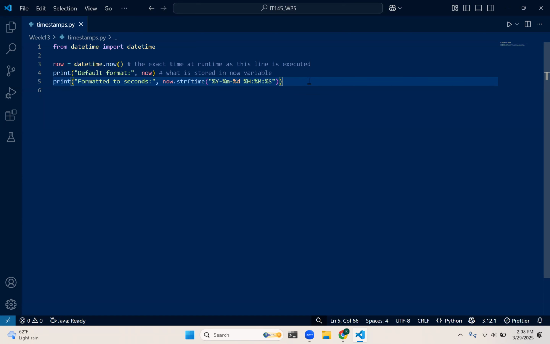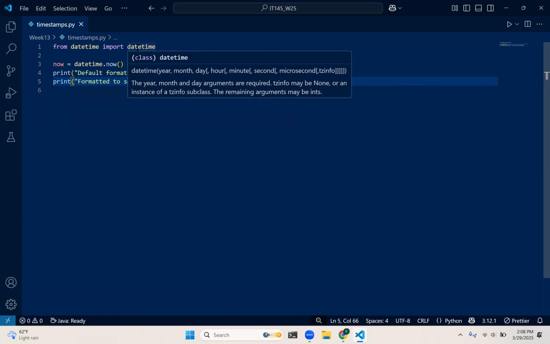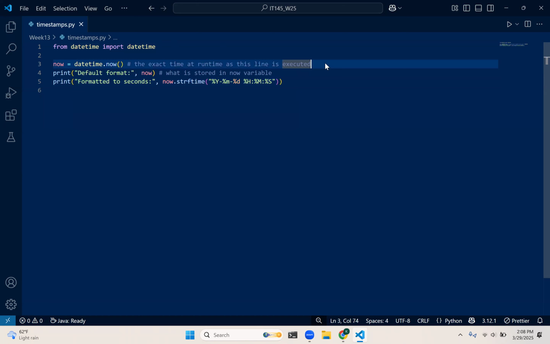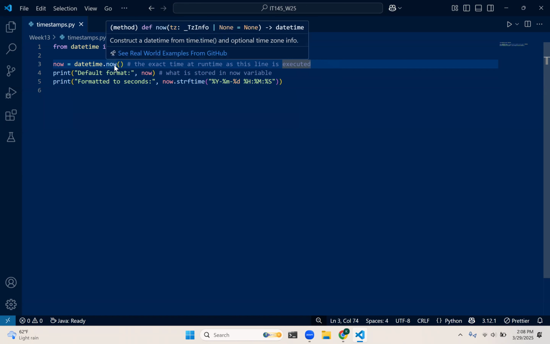So we have a script here called timestamps.py, and I'm importing datetime, the datetime module. And all that I have here is a variable called now, and I'm calling the super convenient now function in the datetime module.